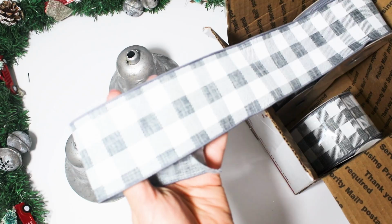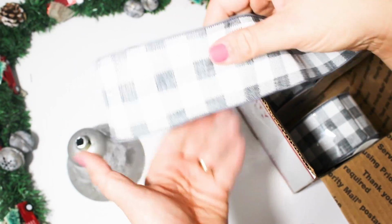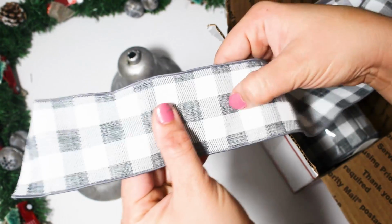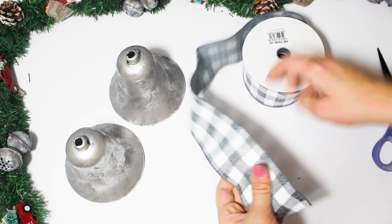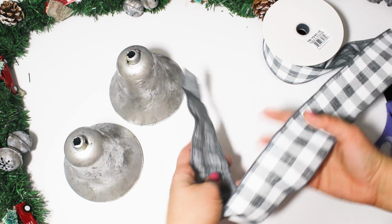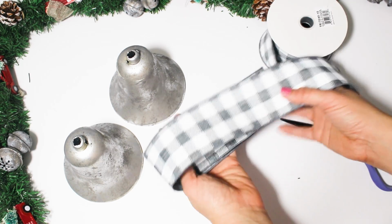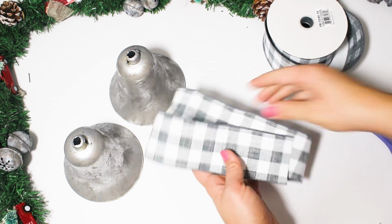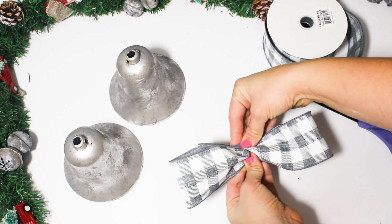So this is the ribbon that I've been talking about. I ordered a bunch of it. I will put the link down below, but I just love it. And I have seen where you can order this kind of pattern from Hobby Lobby's website, but I don't think that they have it in the store. But this was just a really good deal, especially if it's something that you're going to use a lot of. And I went ahead and bought several rolls so I can maybe incorporate a little bit of this into my Christmas tree this year, and it'll match all of my decor.